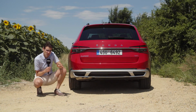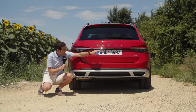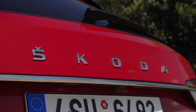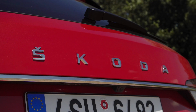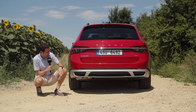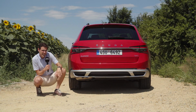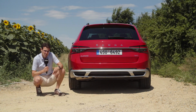So far, both for the Estate and the Limousine, you had the Skoda badge right there in the center part. Now there's a Skoda lettering that looks maybe a little bit more posh. Then the tail lamps are still in this crystalline shape. Very beautiful work here, also quite sharp elements as for the design language. And the lower bumper has also been redesigned, especially for the Scout, since this version has not been here before.